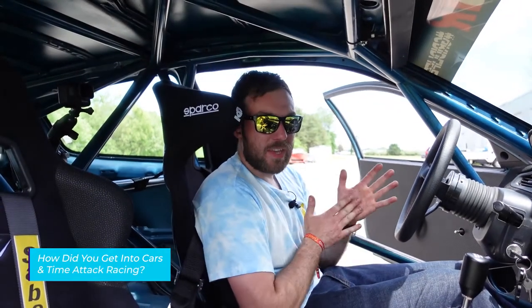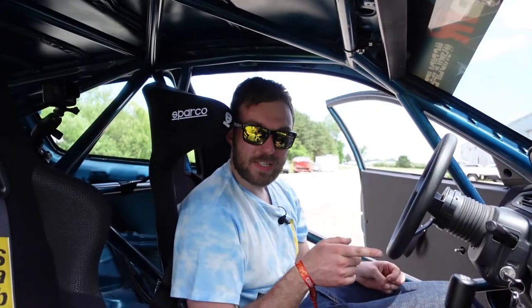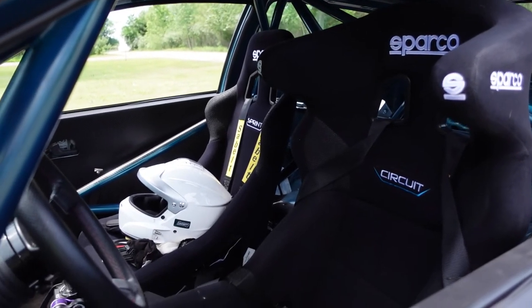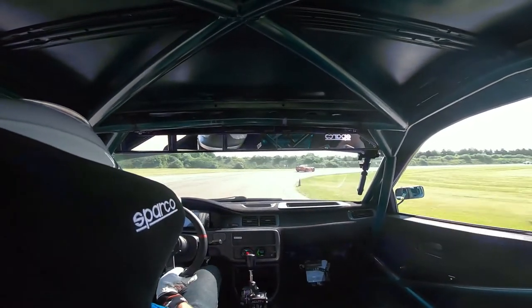With Grid Life, I've basically been participating in these events since the origin — the first year I was a spectator. I was doing HPDE for the first couple years and ended up transferring into the Time Attack or Track Battle series. The first ever event I did was with my first K24 swap in my old shell. I'd like to do Time Attack and road racing, just tracking my car for fun. I've been tracking at Gingerman for close to a decade now — this is my home track.